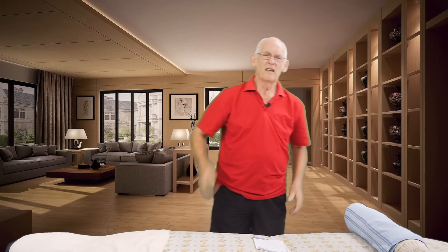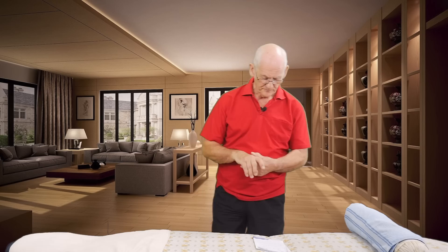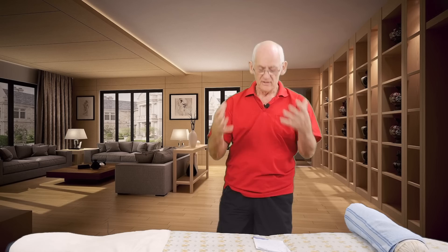Tense muscles then act on the nerves — particularly in my case I've experienced it with the sciatic nerve — and they can cause anything from pins and needles, to slight pain, to severe pain, to numbness when the muscle totally strangles the nerve. Once you clean the waste out of the body and the muscles get back to their liquid state, they flow through each other and you don't have any restriction on moving. You get full rotation because the muscles are free to move.